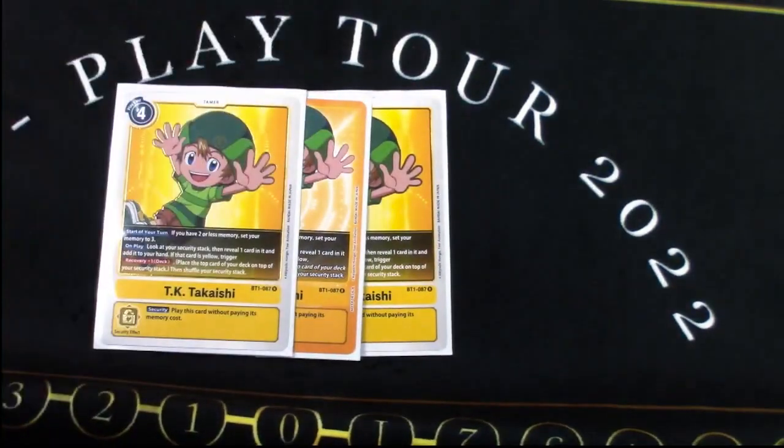Last tamer on the block is TK Takaishi. So TK, very tricky tamer, right? If it comes down to it, and you have 2 security, and you only have a purple in there, it could mean lethal. But TK gives you information on your security. So play this early game. You know how you want to play in the early game. If you have a lot of kill spells, a lot of good security option cards, you have a little bit more freeway, just in the sense that you know that you have a safer position. You can kind of play a little recklessly.